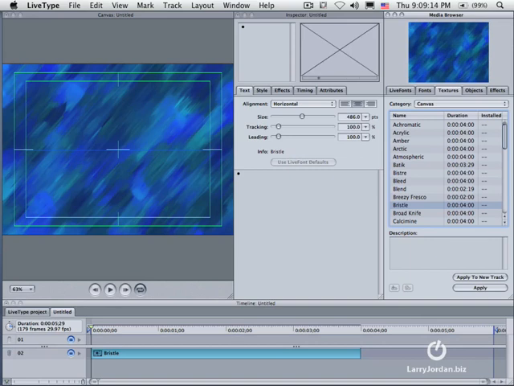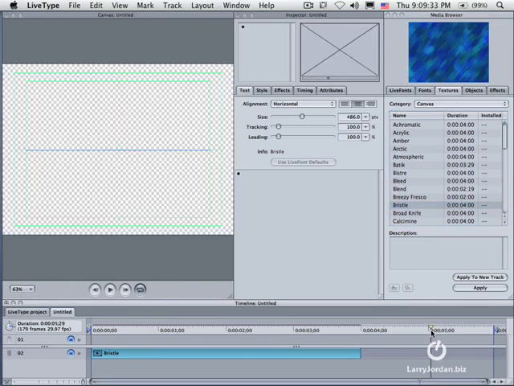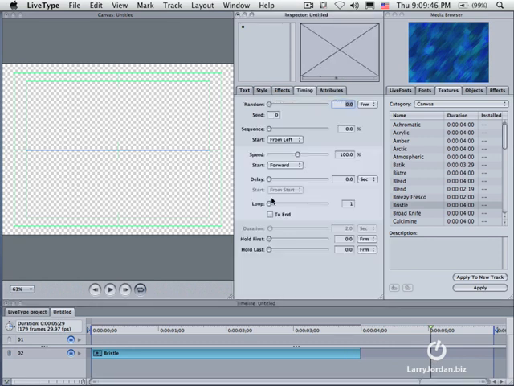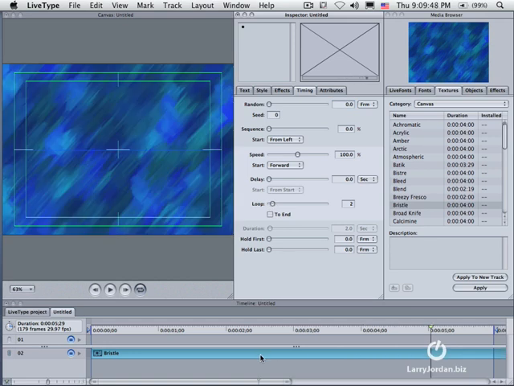Now, this in and of itself doesn't look bad, but LiveType always exports from the in to the out. Consequently, there's my in at the very beginning, but here's my out 6 seconds in, and notice I've got about a 2-second gap here. In that gap, my background disappears. If I grab the background and stretch it to the right, all that does is slow the movie down. I don't want to slow the animation down, I just want it to repeat. To do that, make sure the clip is selected, go up to the timing menu, select Loop, and now notice that it's looped. Remember, it's 100% loopable, and it goes past the out, which means my background now lasts long enough.